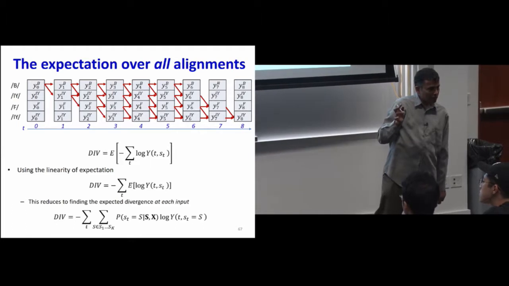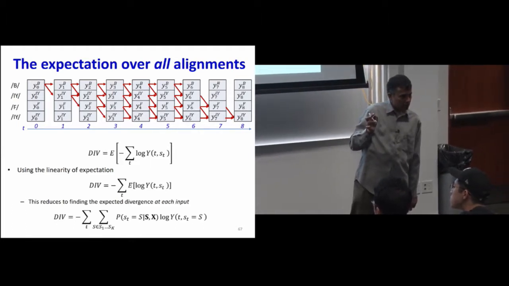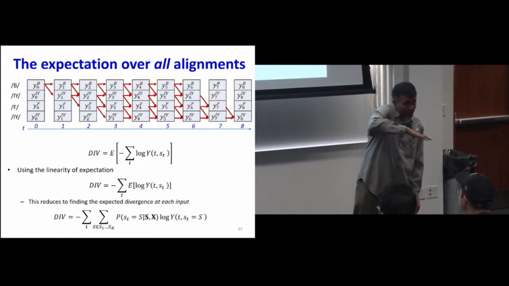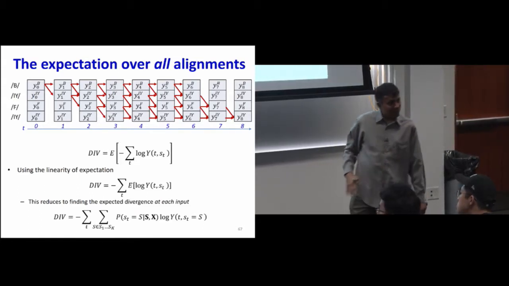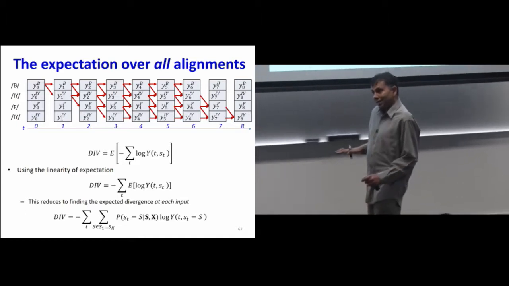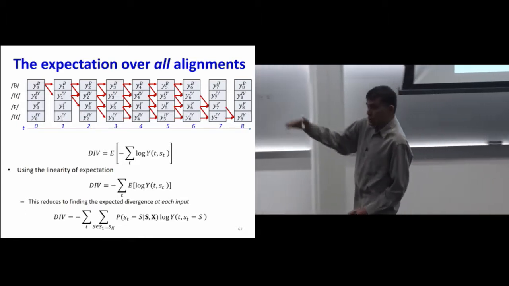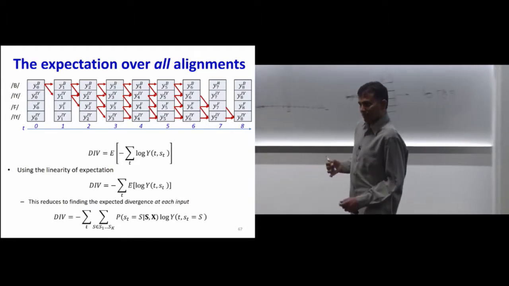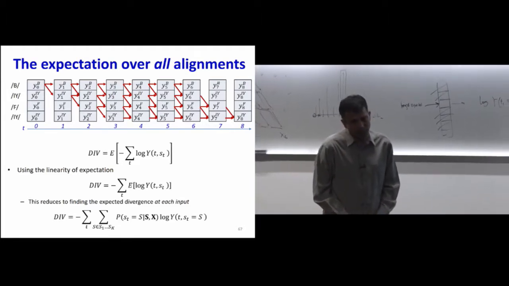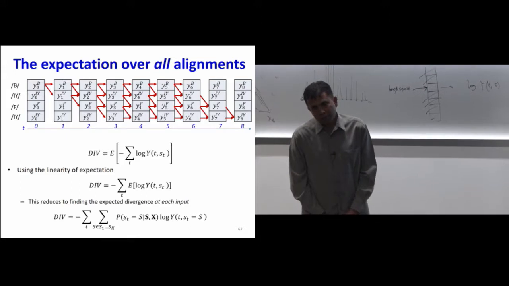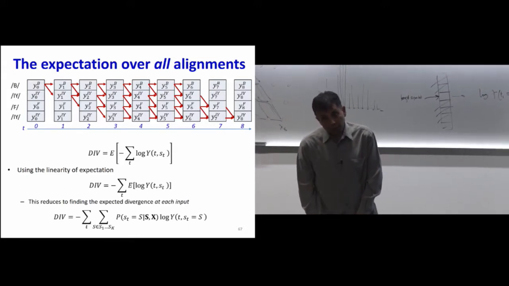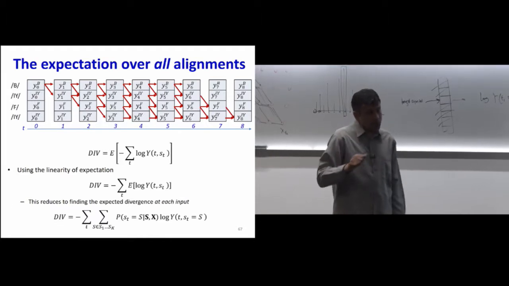I'm just wondering, does this relax the constraint that we have to draw the graph? We still have to draw the graph? Everything's over the graph because you're still saying it's given. Those are the givens, right? I have not relaxed any constraint. All I've said is that instead of choosing one path through this graph, I'm going to take the expectation over all paths. So that's going to be the expectation that there's a path going through that node at that time, right? That's the probability. So the expectation over all paths.